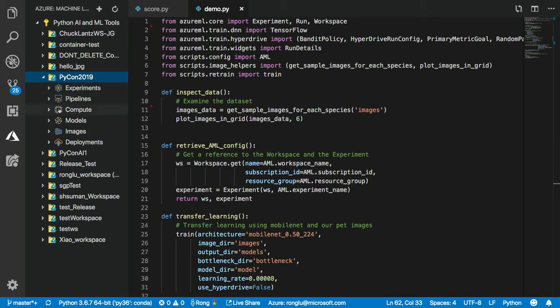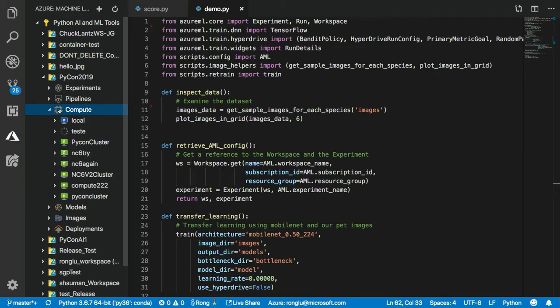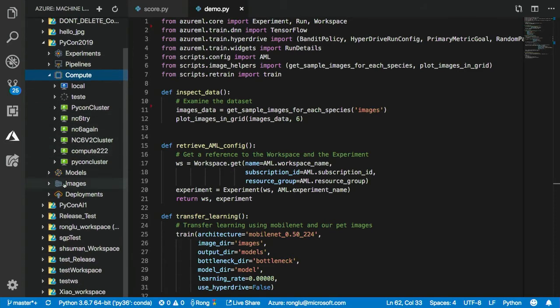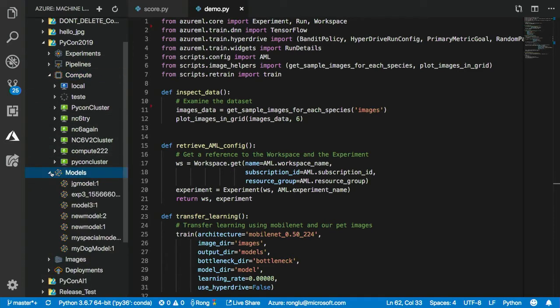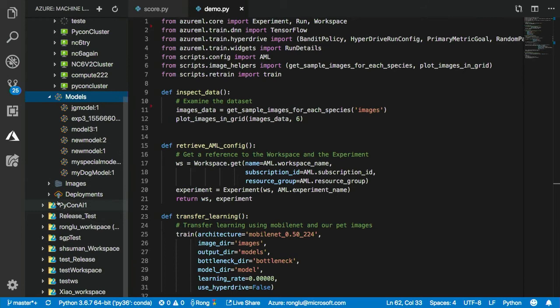You can see the compute, the machines that you use for training right here. You can create a new compute right here. And we can see models right here. These are the models we have taken from our training runs and then registered with the service, so it's all in one central space.